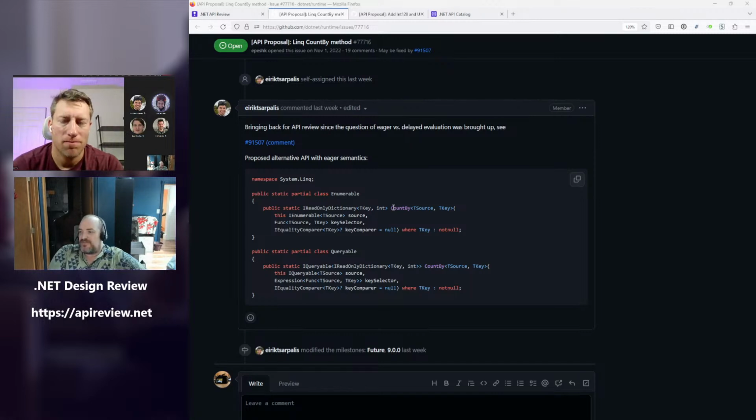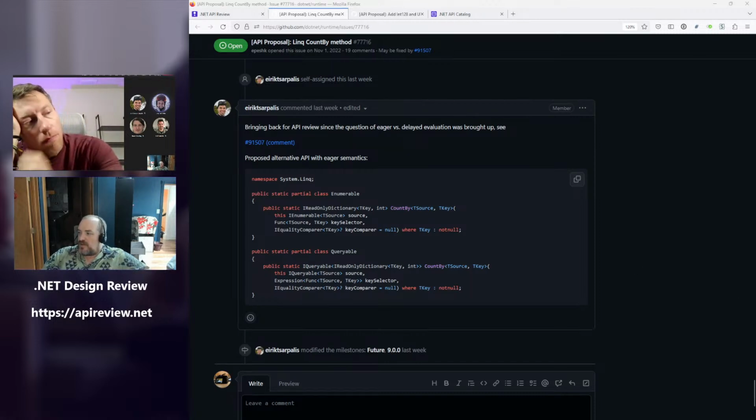I also just don't think making it lazy is that bad in the context of having used the rest of LINQ. What's the downside of making it lazy, other than you have to call ToDictionary sometimes? The original proposal, the person who's working on the PR apparently did it eagerly, which is great, and so it started a discussion. But if we think lazy's better from a consumption point of view, it doesn't seem that much worse. Are people gonna be burned by it being lazy?